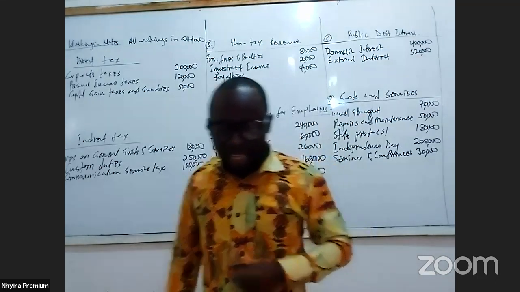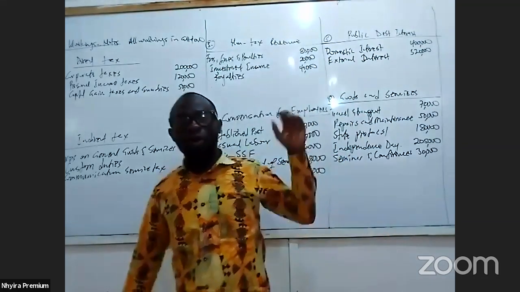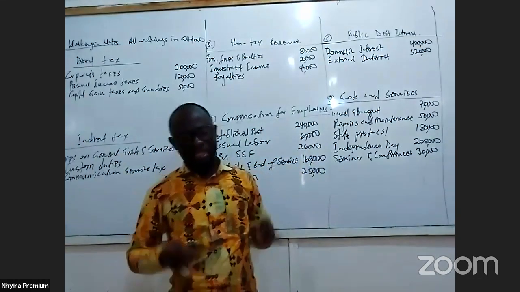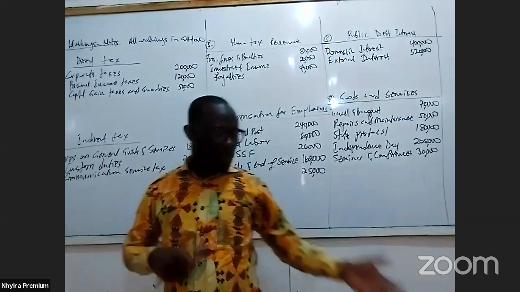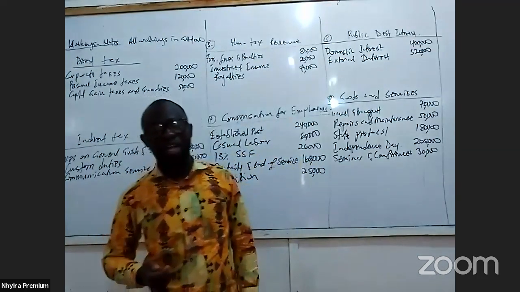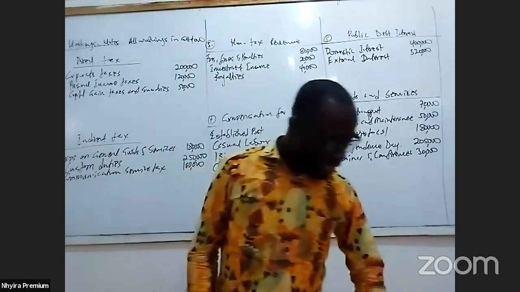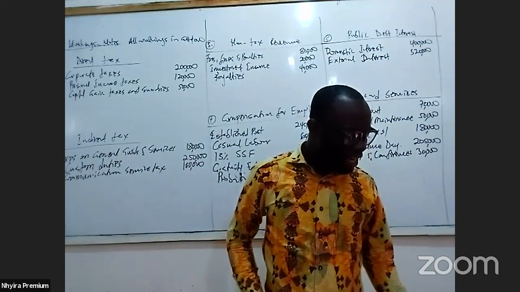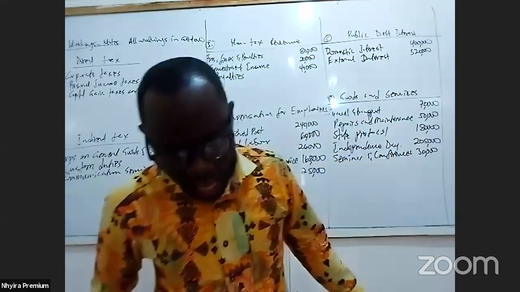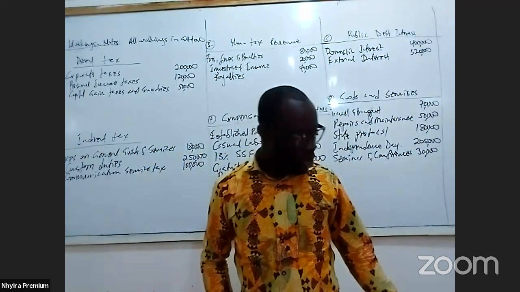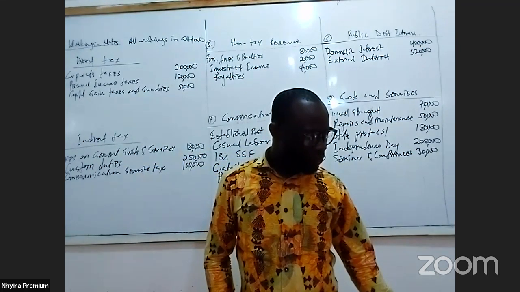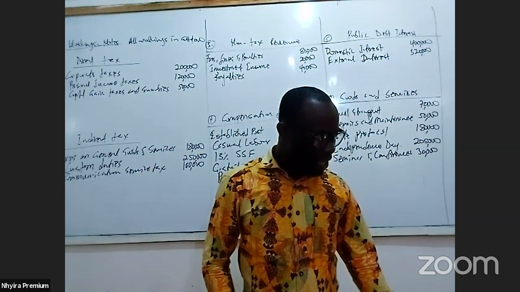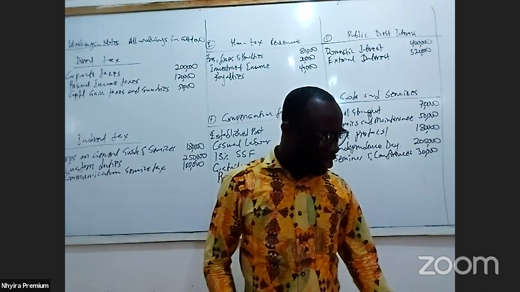Then we see accumulated fund there having a debit balance. Now, your accumulated fund is technically supposed to have a credit balance, but if it has a debit balance, it means that is a negative thing there. And we're going to be looking at that after we prepare the statement of financial performance. Now, like I mentioned, there are not a lot of things happening in the footnote. The only thing given in the footnote that we're going to be using in our workings will be footnote 2, which is the consumption of fixed assets for the year under consideration, 20 million for equipment and then 30 million for infrastructure.